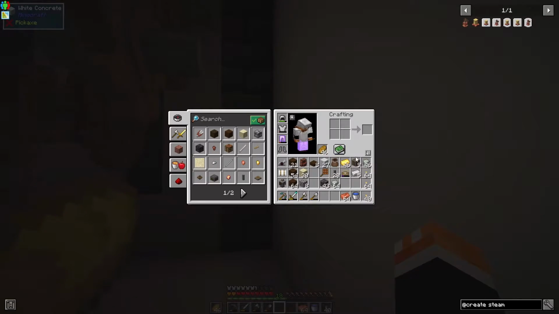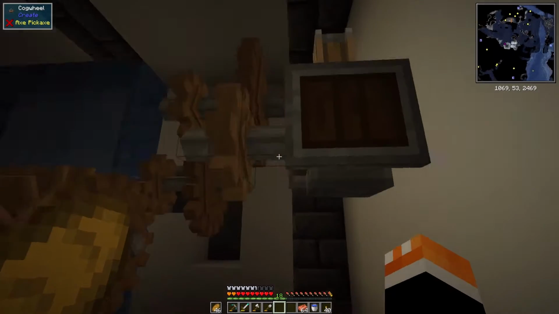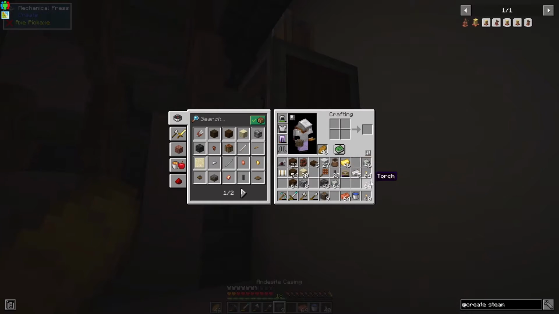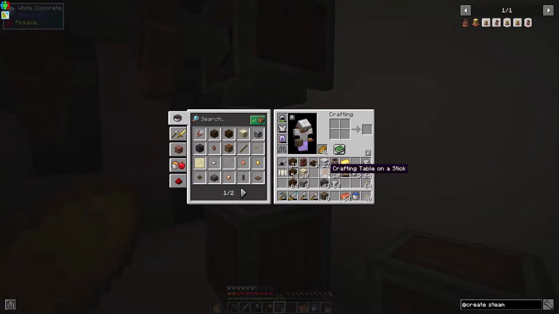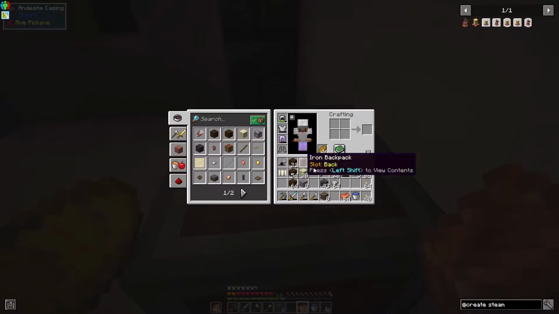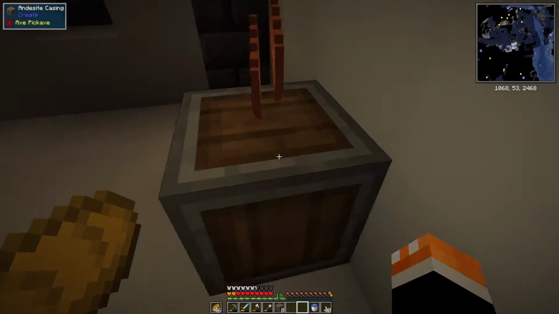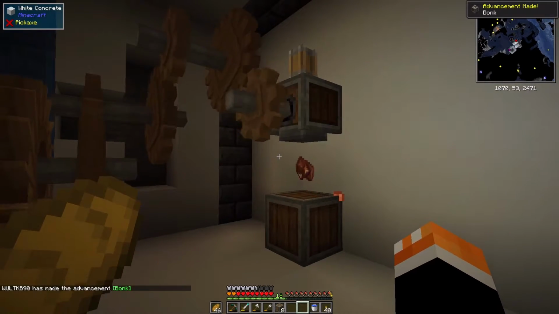But at least for now, it allows me to get the systems online. We need the mechanical press. Boop. And underneath the mechanical press, we will chuck an andesite casing. And we need 8 of these, so let's do that. Hey, look at it go.